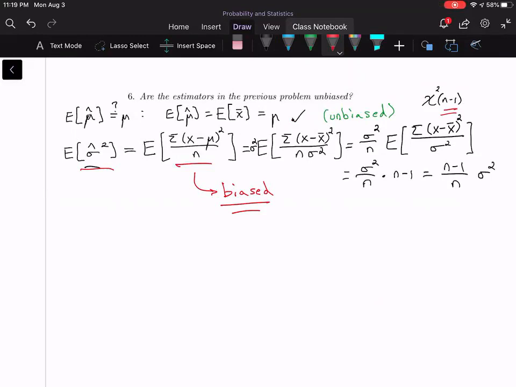So it's because of that that someone, when they figured this out, said, well, how can I get an unbiased estimator? And the problem is that we have this n minus 1 over n multiplier. So someone said, well, let's multiply this by n over n minus 1. But what you do to one side, you have to do to the other. So when you multiply the n minus 1 over n times sigma squared by n over n minus 1, on the right, you get sigma squared. But on the left, you have n over n minus 1 times the expected value of the sum of x minus x bar squared over n. And this n over n minus 1 stuff is constant, so you could bring that inside the expected value.